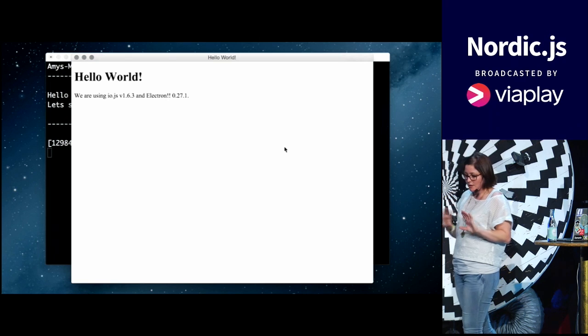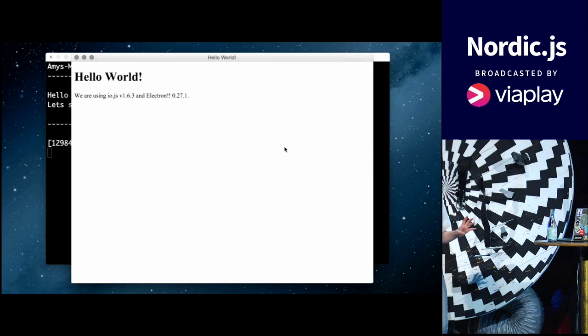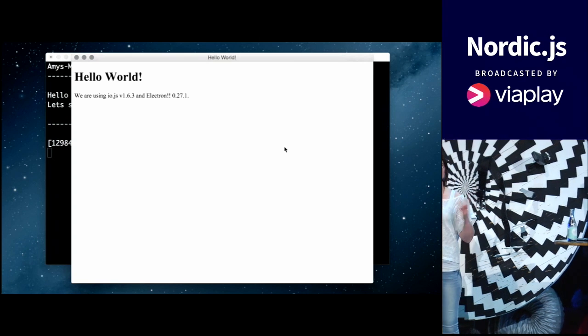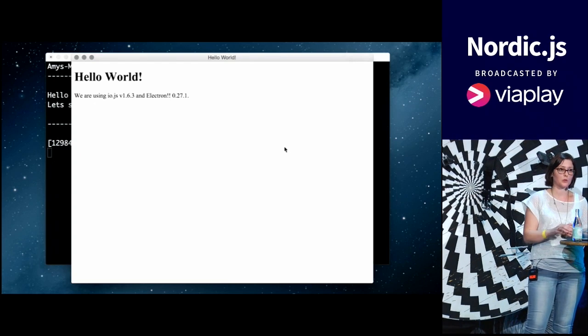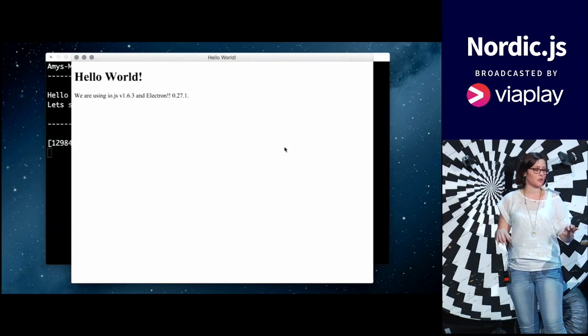And there we have it. There's nothing else in there. The application is very, very blank, and it's ready for you to come in and build your application the way that you want. It's just getting you started as quickly as possible. One npm package, and you've got it all ready to go.